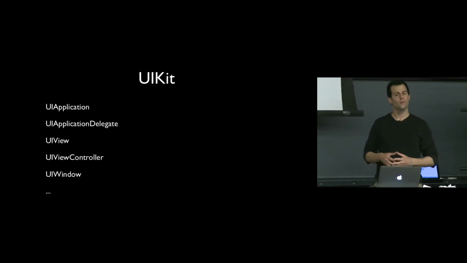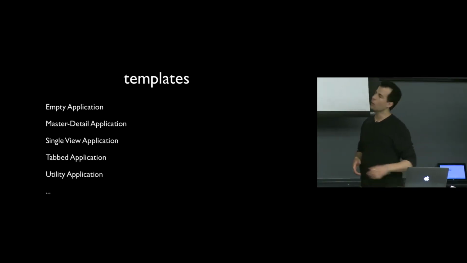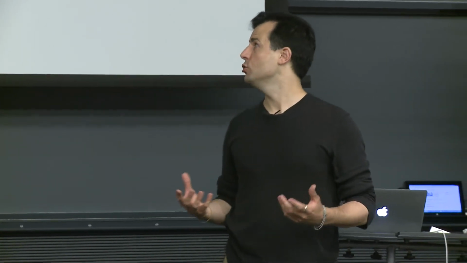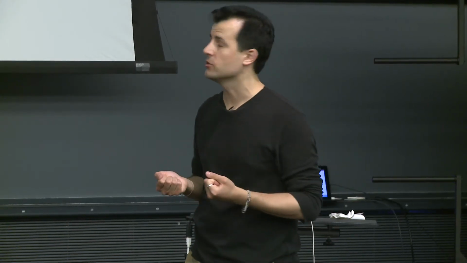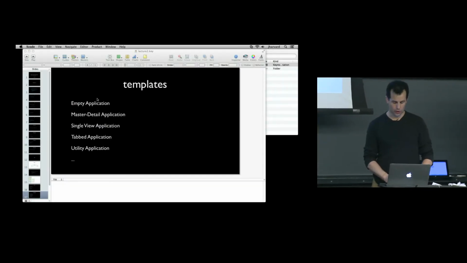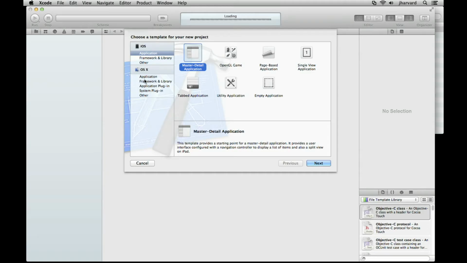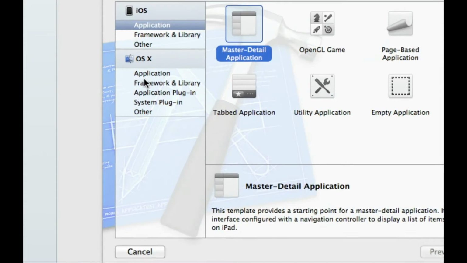So let's go ahead and write our first application. It turns out we have different starting points that Xcode provides us with. We don't really have to use any template code that Apple provides, but you'll typically find that it's a great way to get started quickly, even if you just start with an empty application. So let's do this. Let's start by loading Xcode here and going up to the File menu and going to New Project. So not New File, but New Project. So I get a whole bunch of folders and a whole bunch of files for free. Notice that we've got some organization here.